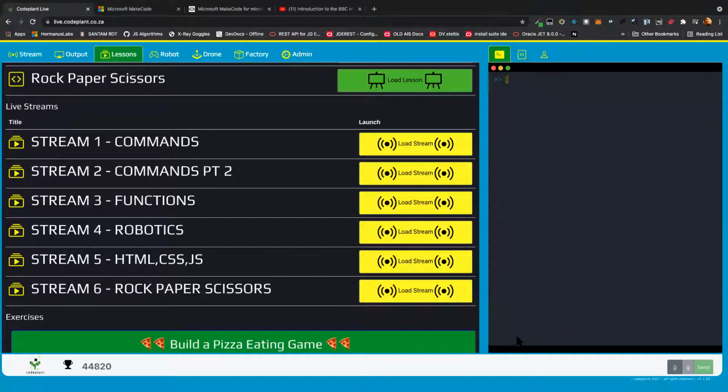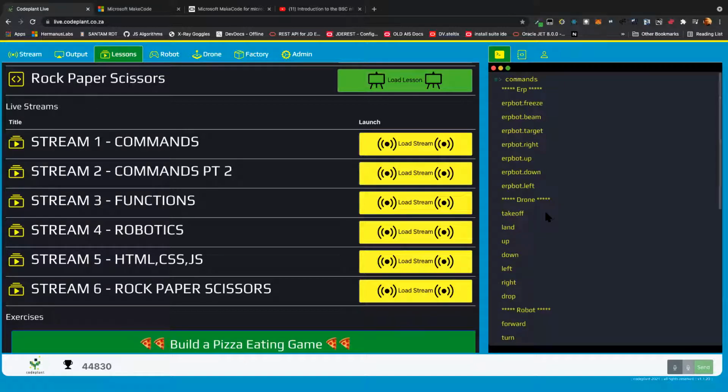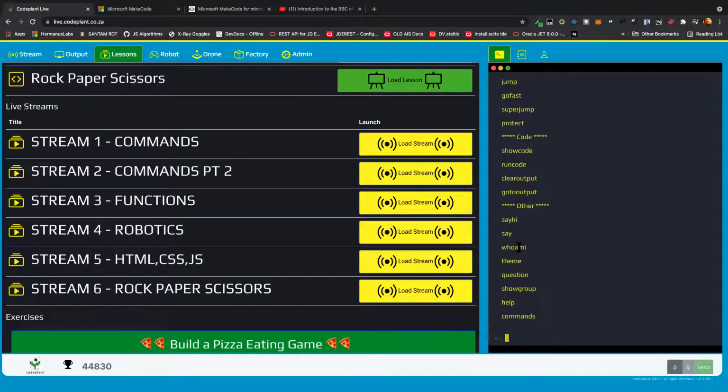So where we started was really just the idea that anything we type into the computer here is a command, but we can also give the computer more information with each command. So if I do commands again, I can look at some of these things. Let me see one that's miscellaneous.